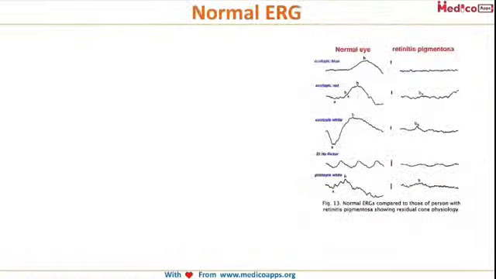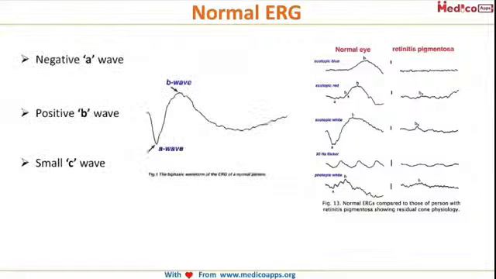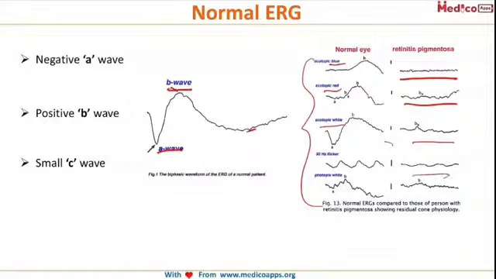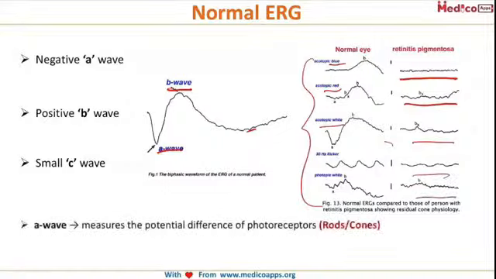Let's look at a normal ERG over here. There are 3 types of waves: the negative A wave, then the positive B wave, and a small C wave that is rarely seen. This is the ERG of a normal eye, which has different waves depending on the stimulus type of the light, the blue, red or scotopic white or whatever it is. Then in retinitis pigmentosa you can see there's hardly anything. Okay, it's almost flat in every case. That indicates an extinguished ERG.